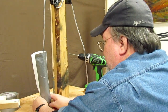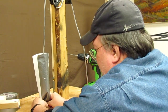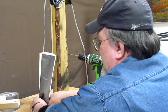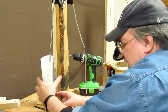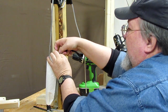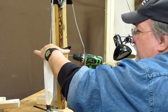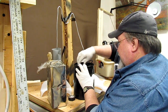And then I'm going to wrap that with tape to seal it off at the bottom. I just use electrician's tape for that. Now the way I'll keep it leveled out is by just putting another piece of tape on the inside and positioning it right there. That'll keep it with the armature right in the center. Okay, I'm somewhat prepared here.